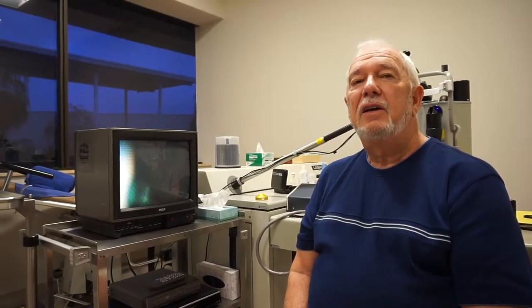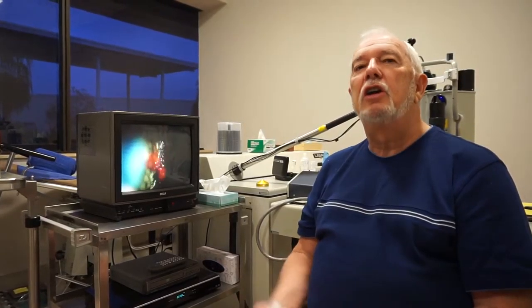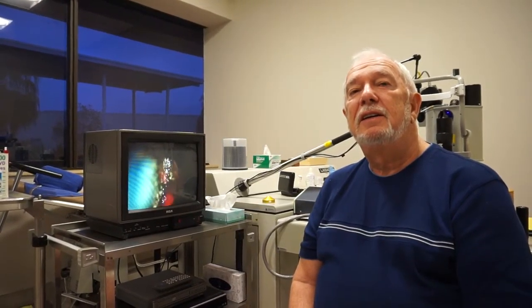Did you notice a color difference by any chance? Originally my right eye was a darker shade than my left eye, and this morning it was brighter — the color shades are slightly different. I've heard that from other patients too, especially with dense fibrillar masses — they notice a change in color perception.